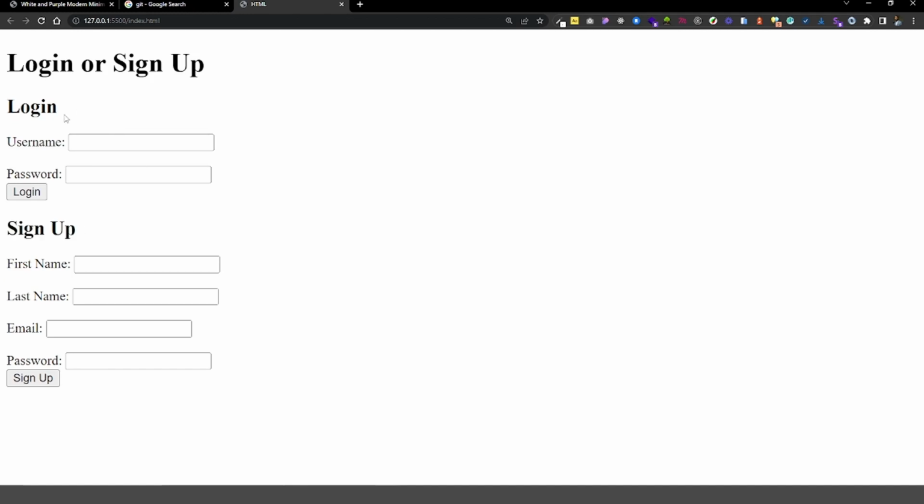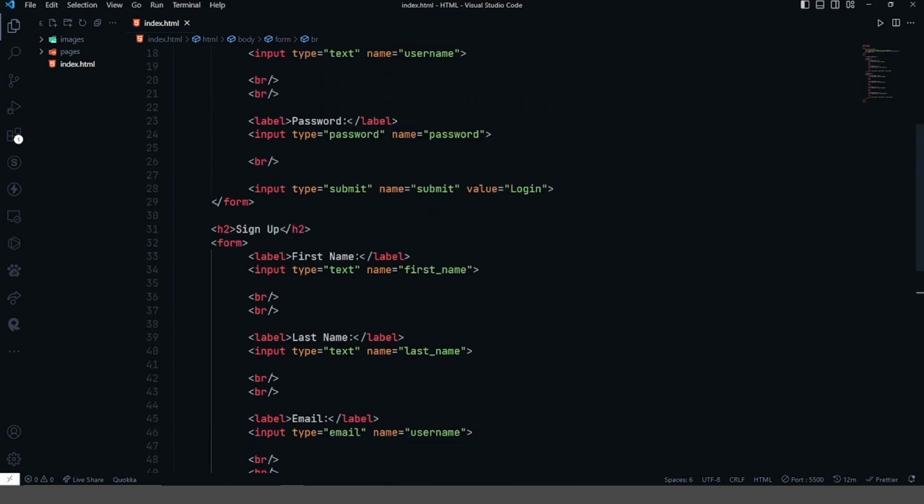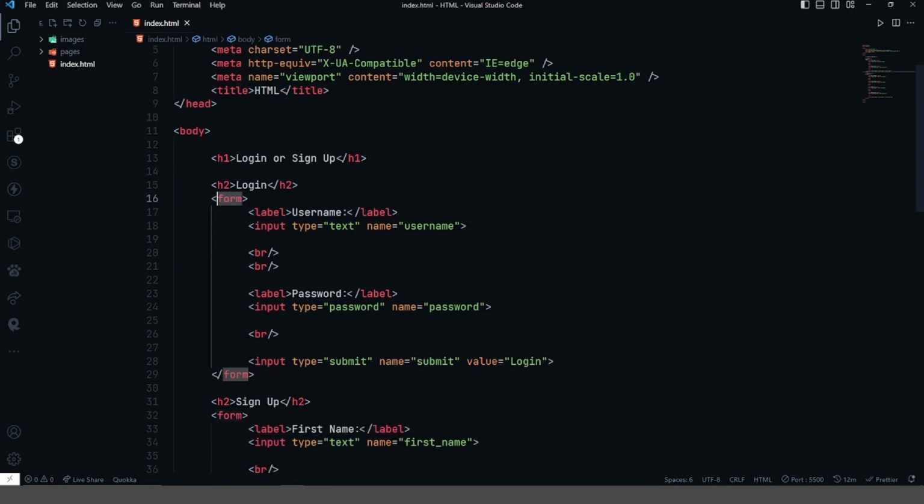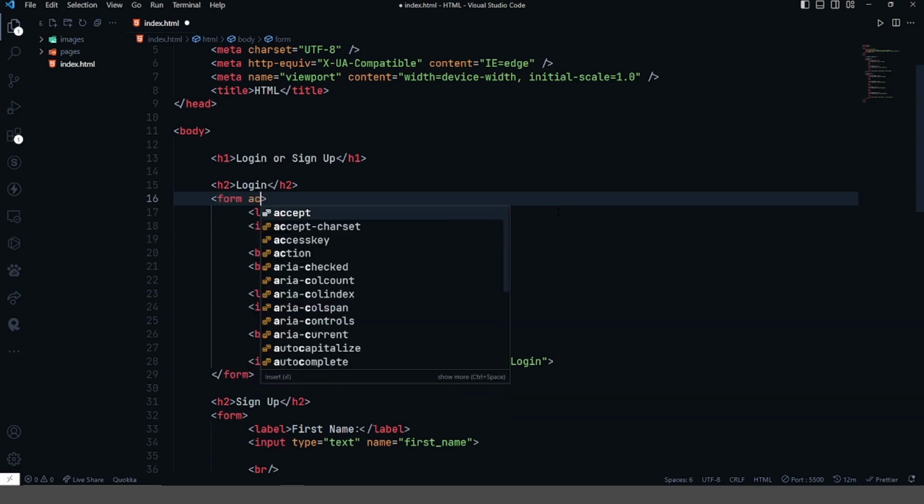Now the thing we need to take note of as we are looking at forms is that in every form, when we submit, we are sending this data or information to a server, and the server then sends this to a database. So whenever we're trying to log in, whatever details we enter here will be compared to the information already in the database so that they can allow us to log in or give us access to our accounts. The way we specify where this information is going is by using an attribute called action.